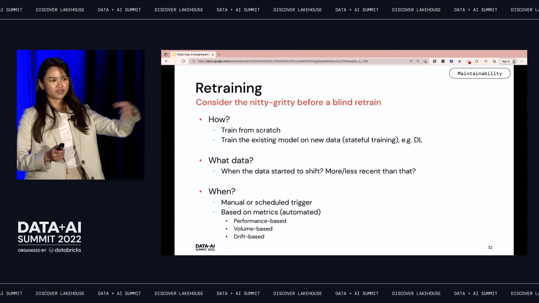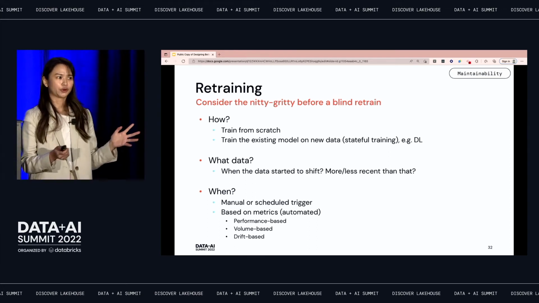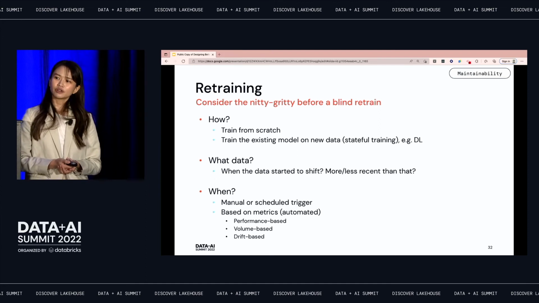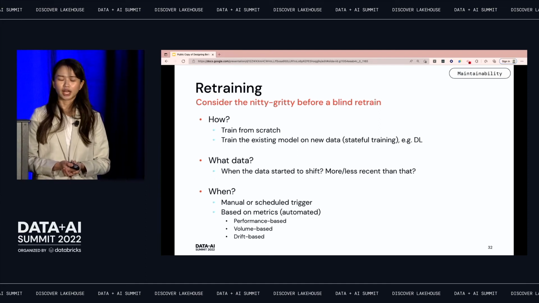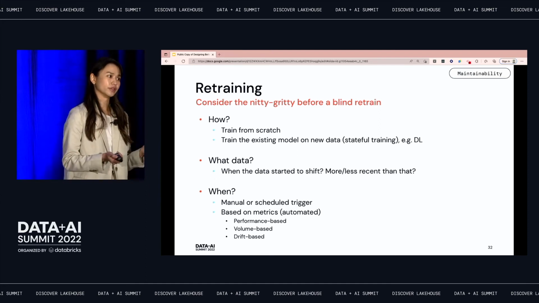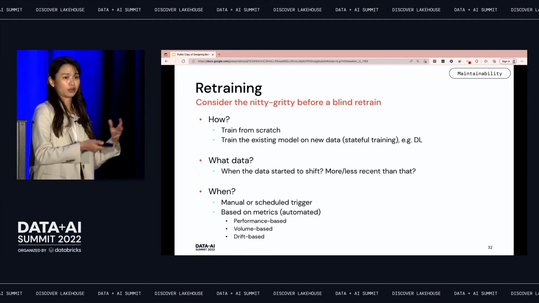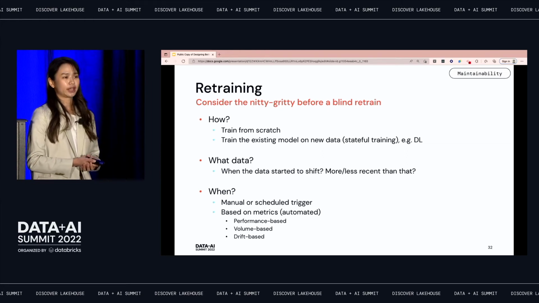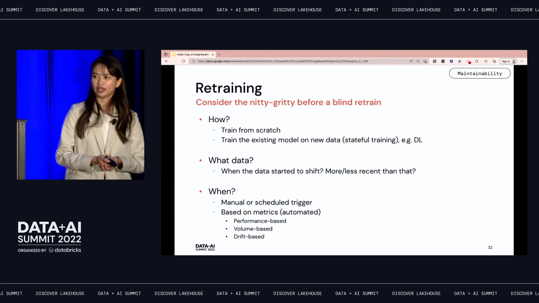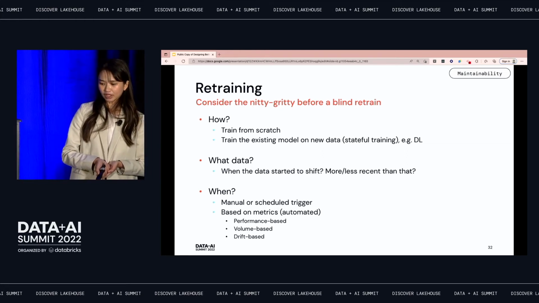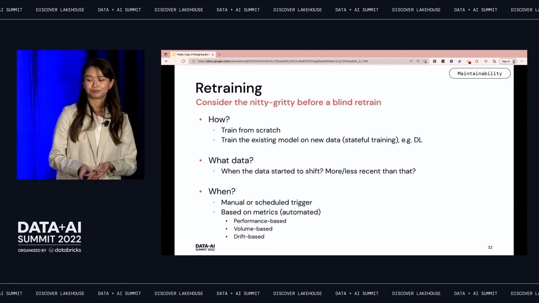If all of a sudden you have a batch of all of the minority labels coming in, then it's really important to retrain, because that can dramatically improve your model performance. Especially since a large batch of data coming in for your minority labels can make the model behave differently. And lastly, drift-based metrics.